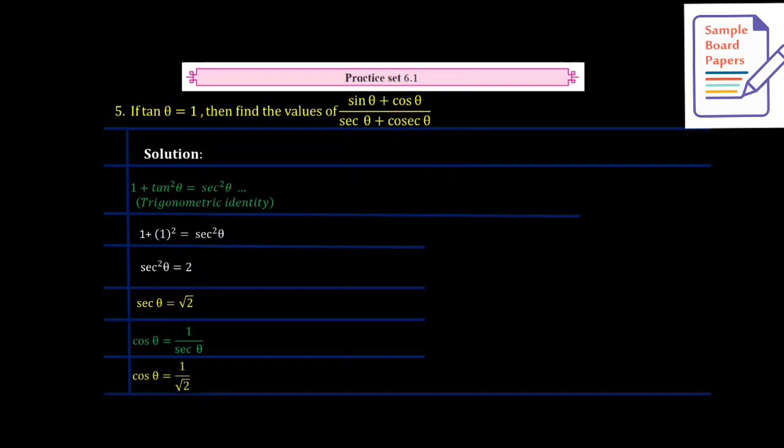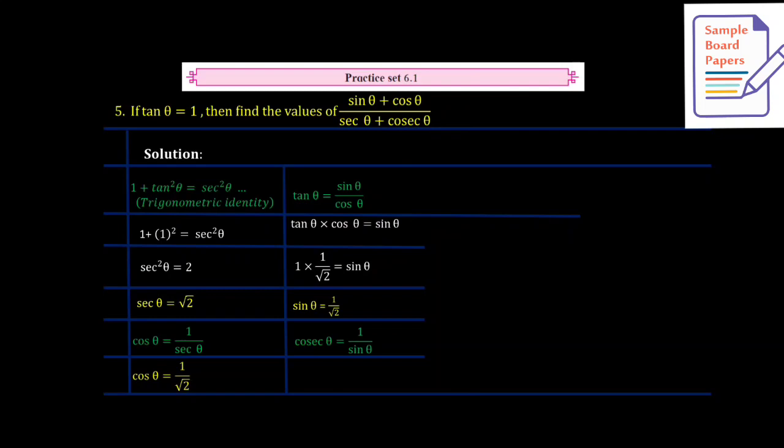Next one, we have got sec and cos here. Now which trigonometric identity or trigonometric ratio can we find here? Now what is left? Sin is left and cosec is left. So as we have discussed in previous sums, with the help of one trigonometric identity we can solve the remaining one. So cos we are having here and tan also we are having here. So we can use that cos and tan and find out sin here. So tan theta is equal to sin upon cos. So sin theta will be tan into cos. Put the values. Tan is 1 and cos is 1 upon root 2. So sin is also 1 upon root 2.